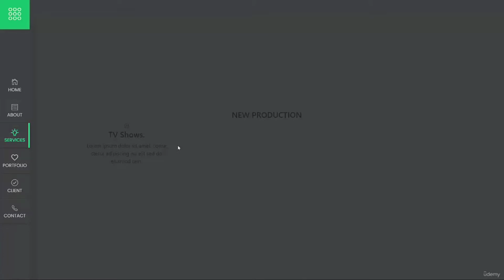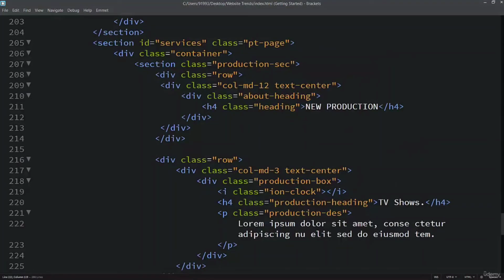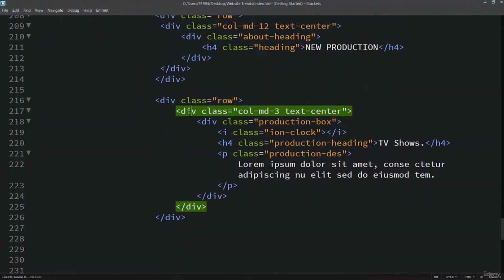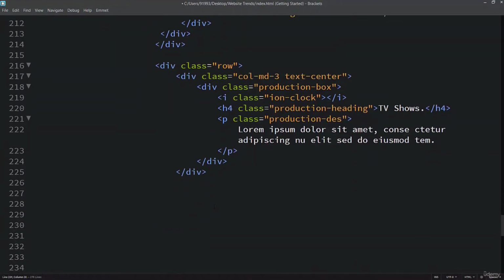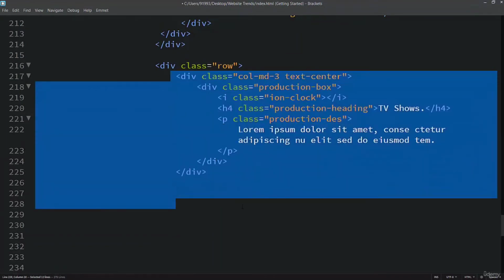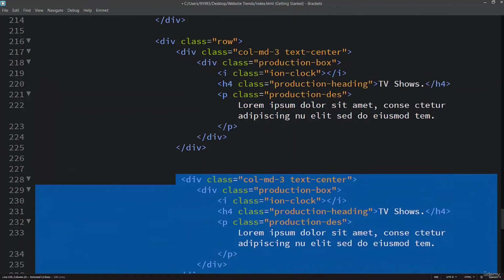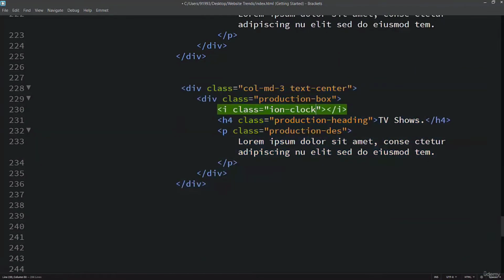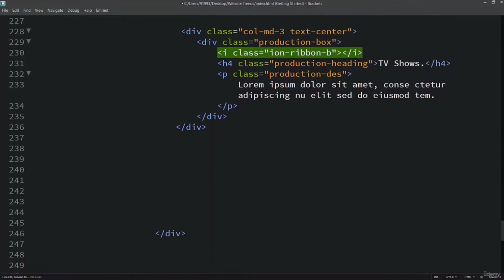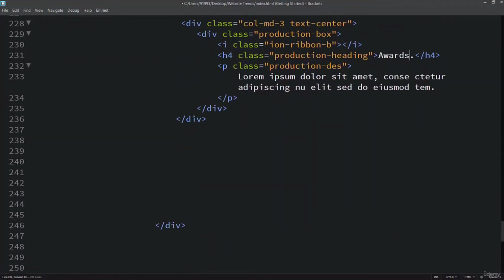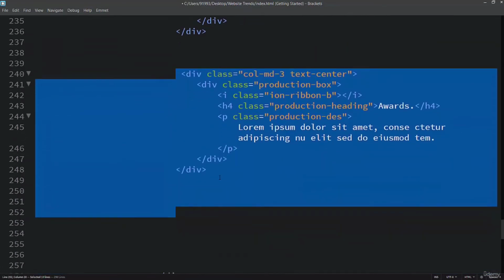Okay, so let's do. We have created one column, like col-md-3, inside the very first row. Now we'll keep duplicating it 3 more times. Then we will be getting 4 columns in one row. So simply I'm selecting, pressing Ctrl D. It's been duplicated. Now we'll only change its icon class name and the text. Now I'm working for the third one.